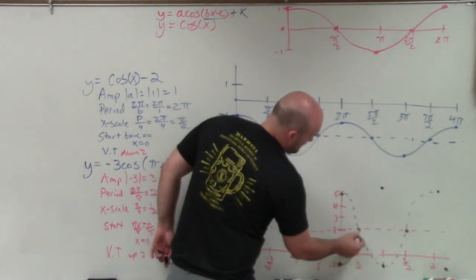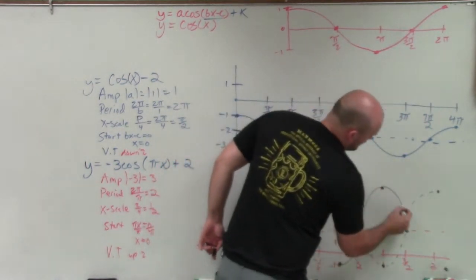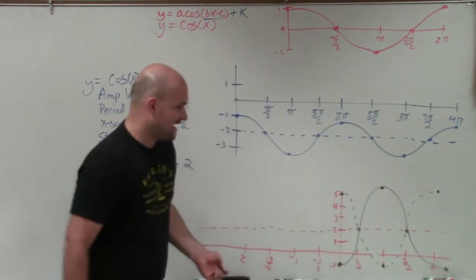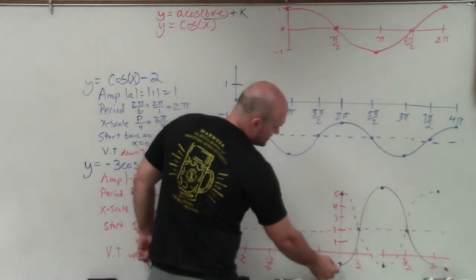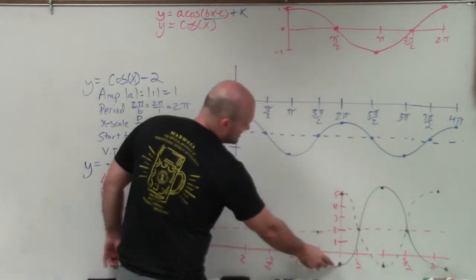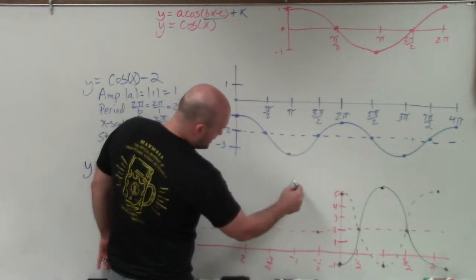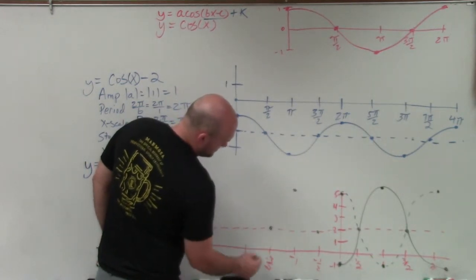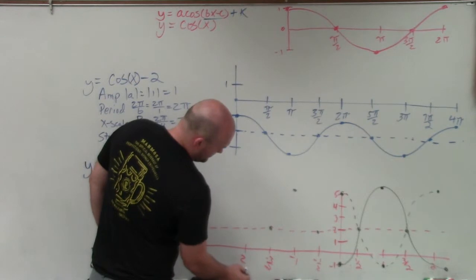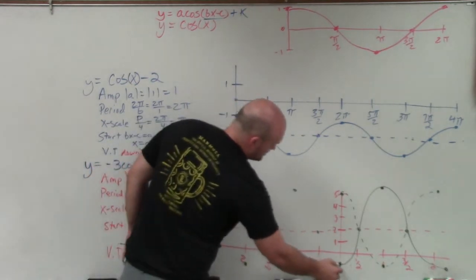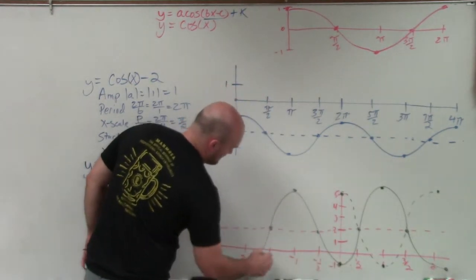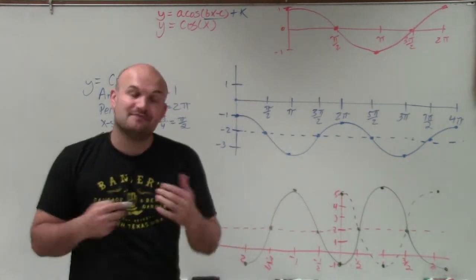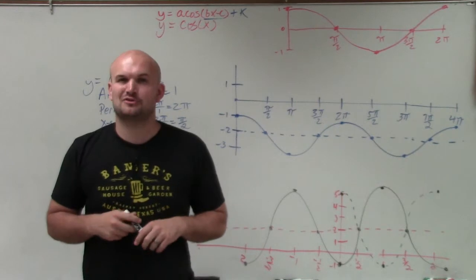And anything that was on the axis is just going to remain the same. Therefore, now, we still cross at the same points here. But now you can see that, and then I'll just continue this pattern. So if here's intercept, next one, or if that's minimum, next one would be intercept. Next one would be the max, back down to intercept, back down to minimum. So I'll just continue on. And there you go. So there you go, ladies and gentlemen. That is how you graph the cosine function with a vertical translation.